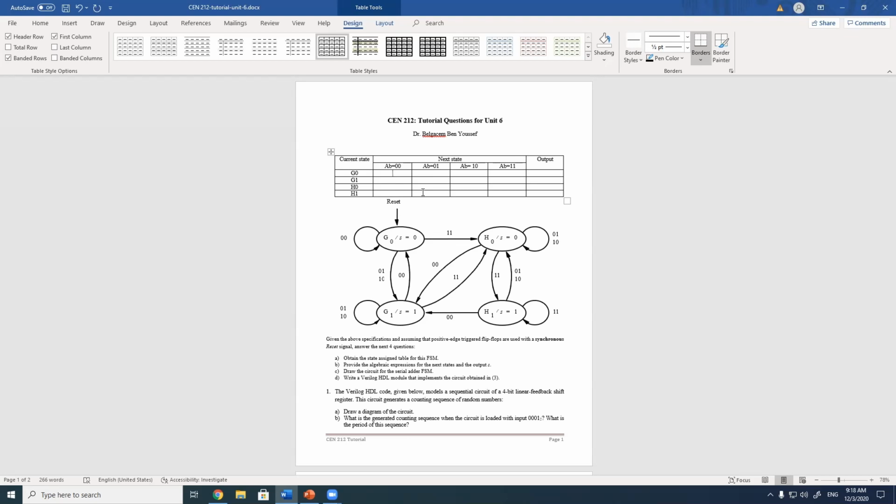Now, reading from the table, if I'm at G0, my current state is G0, so I look here. If my input is 0, 0, I will stay at G0. If my input is either 0, 1 or 1, 0, I move to state G1. And then 1, 1, I move to H0. The output is 0. Of course, this output means I'm talking about signal S. Okay. If you have any question in filling this table, let me know, because we're going to depend on this table in solving the rest of the question.